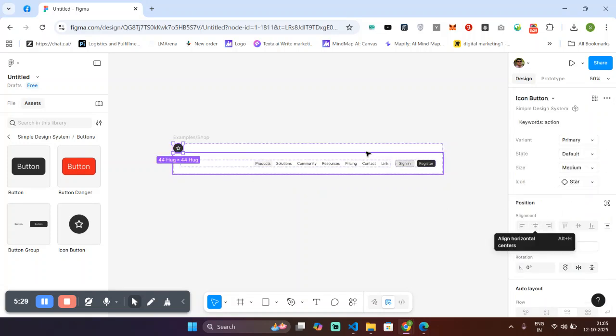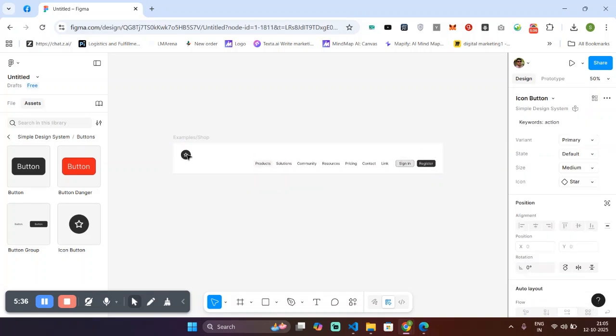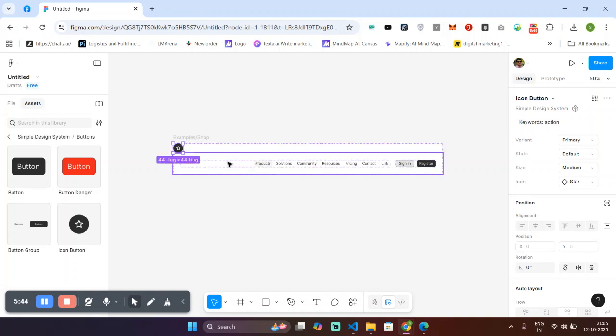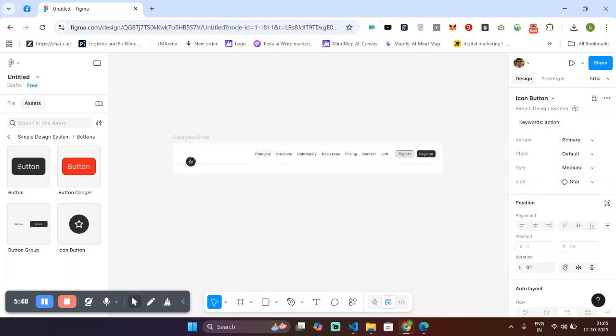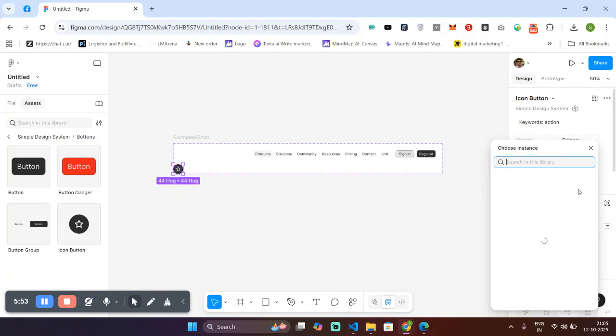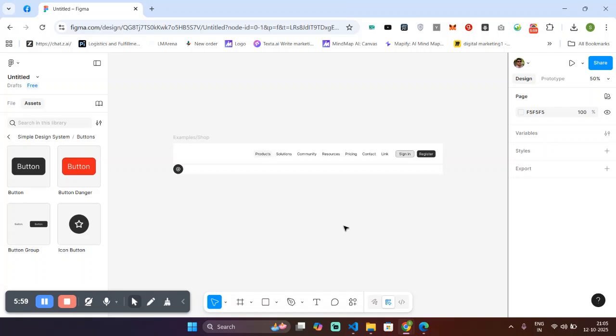Over here it is not showing the alignment properties. Actually, I'm having a hard time to place it. Okay, and you can just change. At the moment, let's assume that you want to change it to a circle icon.